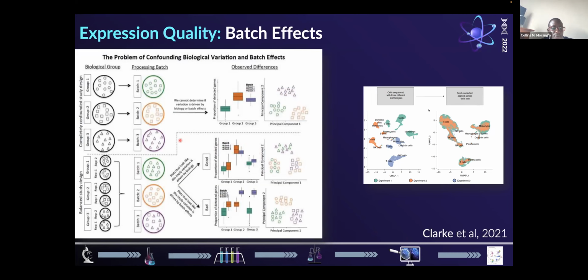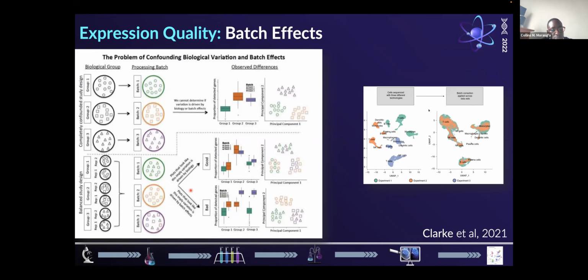So what you want is to have all these clusters separating as per unique cell type, not because of how you process them on different days. And this is how you want to do it. For example, if you have group 1, you split the data into 2 replicates. Then group 2, you split it into 2 replicates, and then all these data, you process randomly. So you pick some samples from any of them at random and process them as batch 1. So in each batch, you have a representation of all the different cell types. So you process them as batch 1, batch 2, batch 3.